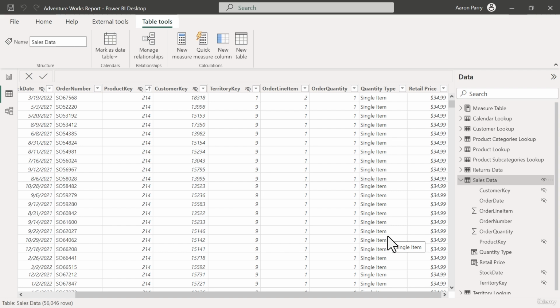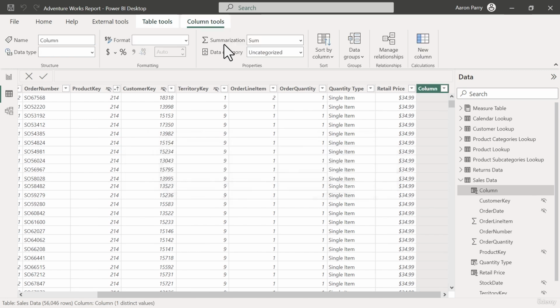So if we head back over to the sales data table here, where this becomes a little bit more powerful is that we can actually do something like a revenue calculation. So we could say, hey, I want to multiply the quantity that was ordered by the retail price, and that's going to tell me the revenue that we earned per product. All right, so again, same drill here. Let's add a brand new column in, and we're going to call this revenue.